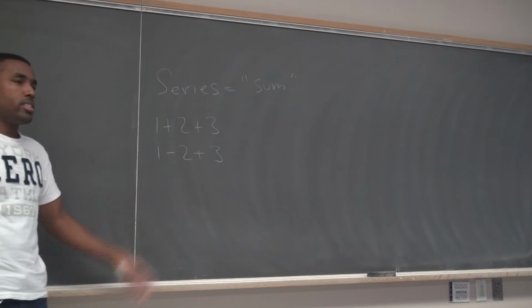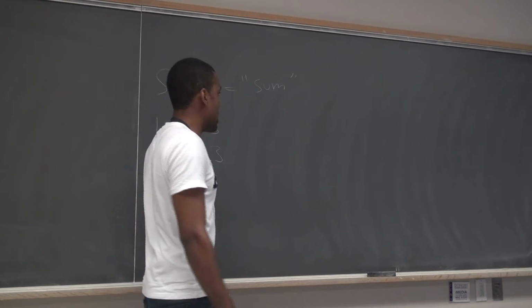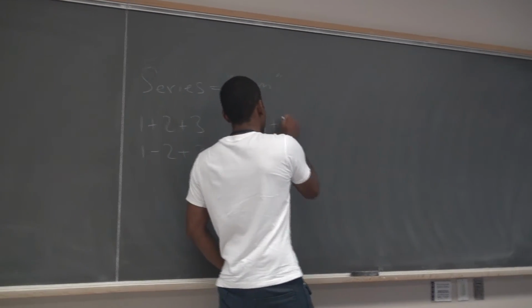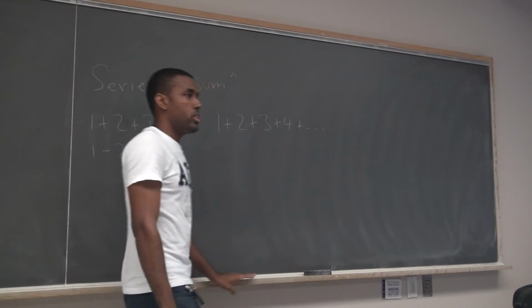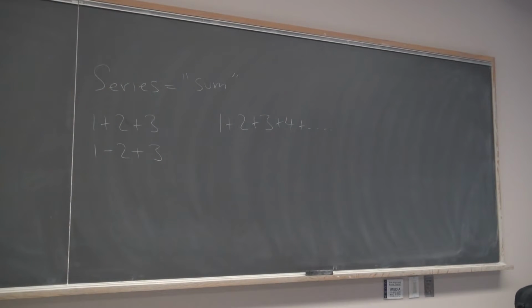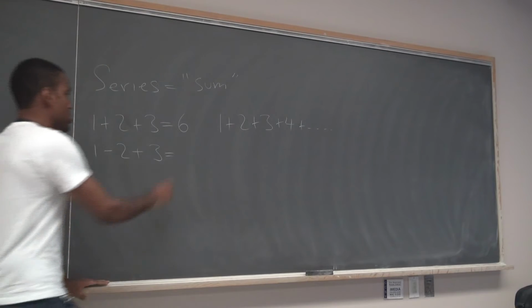You say this is a finite series, right? It has 3 terms in it. We can also have infinite series, where we're adding an infinite number of terms. 1 plus 2 plus 3 plus 4 plus, and you continue forever, right? Finite series we can always find an answer for. If I'm adding a finite series of numbers, I can actually figure out what the answer is. It might take some time if my series has like 100 terms in it, but we can find the answer. So the answer to this would be 6. And the answer to this would be 2.